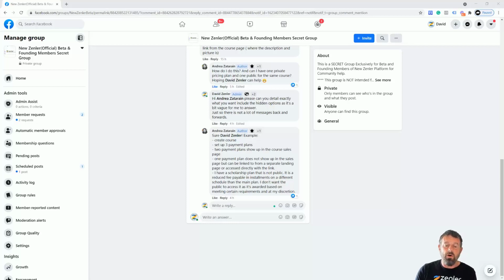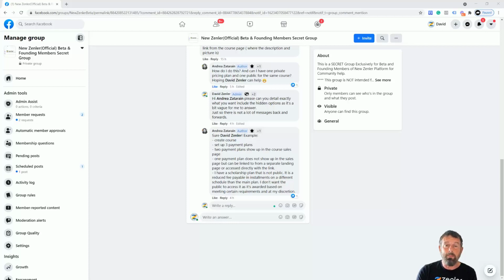The second version is if your payment schedule plan is, say, 4 payments of £50 a month, and the scholarship was, say, 50% off, you could set up a coupon so that it would take 50% away from the 50, meaning it's £25 a month, and you could then give them a direct link to the coupon.